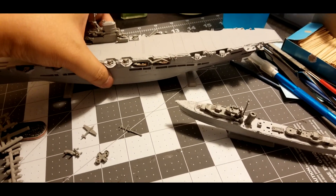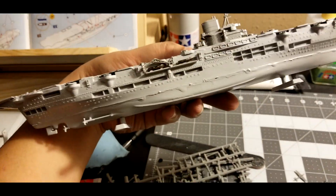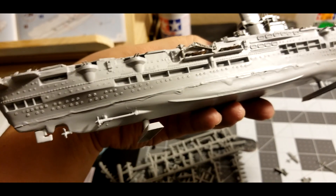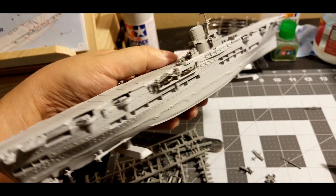I think the mold dates back to the 60s. When I put this aircraft carrier together, there were a lot of gaps and spaces in between each panel, so I had to fill it up with putty. You can kind of see there's some putty along the waterline here. It's a messy job, and again, this is my first model kit in 15 plus years.